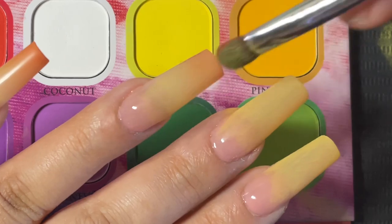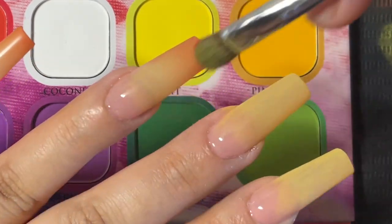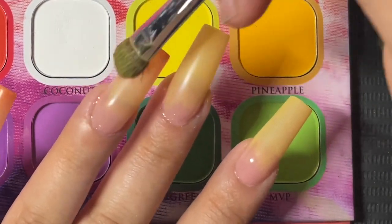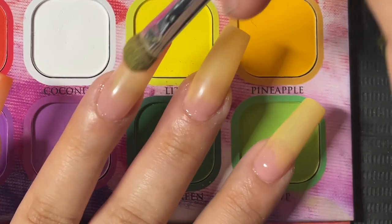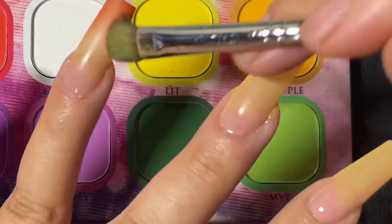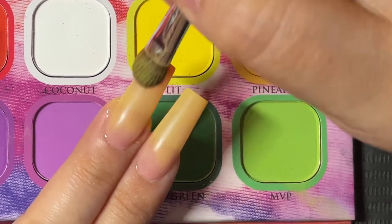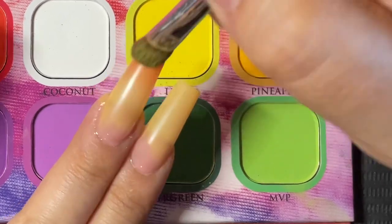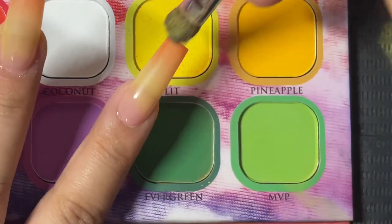Now that you've already got that bottom shade down, you can actually start working on your brighter, deeper, or accent color. So mine here is going to be orange that the yellow is transitioning into. You want to focus a lot of the pigment at the tip of the nail. And then if you notice, I kind of just blend up the same way you would do eyeshadow on your eyes. So you want to place down at the tip so that gets the deepest color, and then kind of scrub the remaining product onto the rest of the nail.